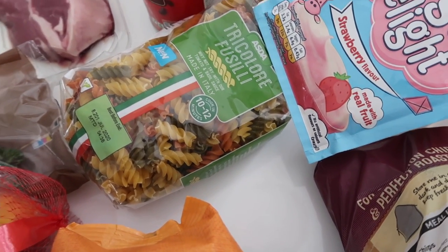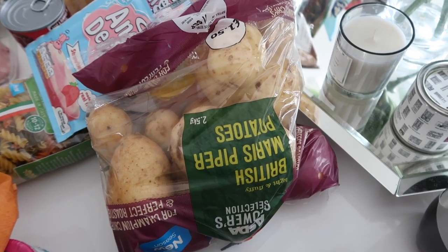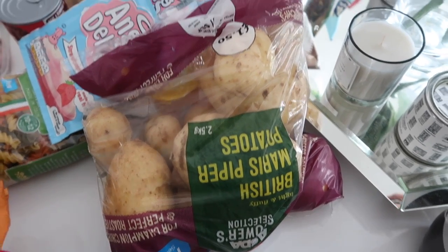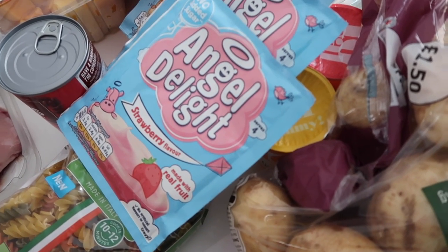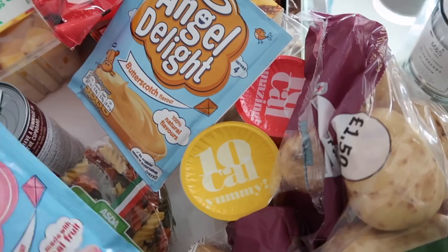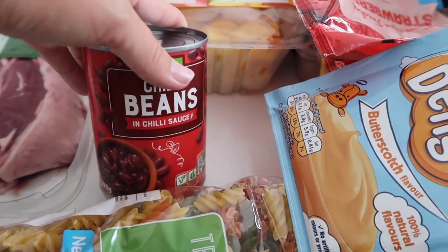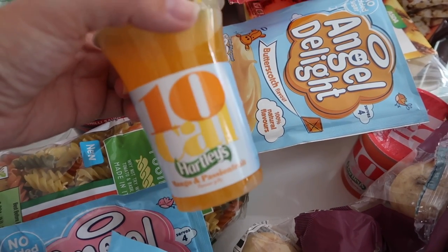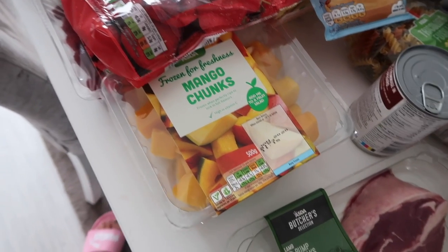A big bag of potatoes because I'm going to be making Slimming World roast potatoes and Slimming World chips — I may need another bag but I'll grab that from the shop on the day. No added sugar Angel Delight — I need to google the syn value but I know it's not too bad; it's a really nice sweet treat, so I got strawberry and butterscotch because I love butterscotch. A tin of chili beans for my chili — free on Slimming World. And I always stock up on the 10-calorie Hartley's jelly pots — they are half a syn and a nice treat.